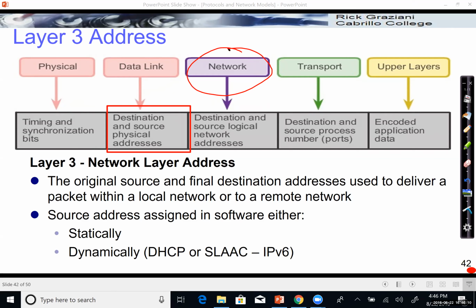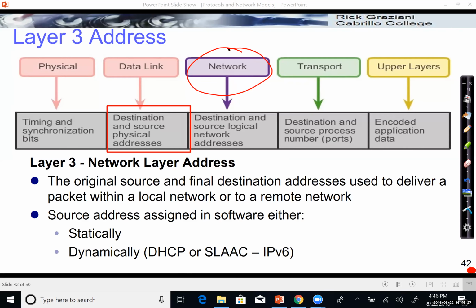The source address is the original source address assigned in software of the device, and the final destination is where this packet is being delivered to, either within the same local network or to a remote network.